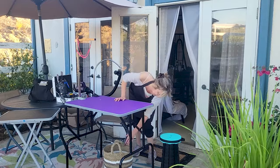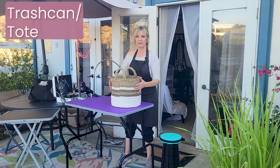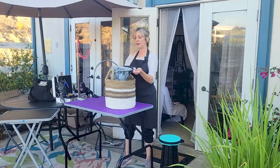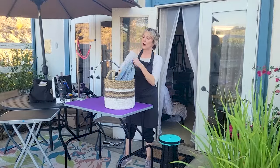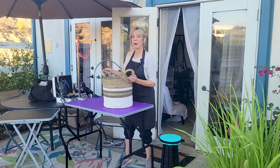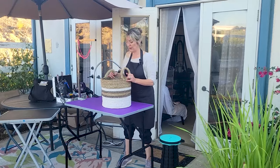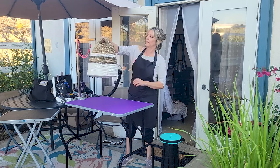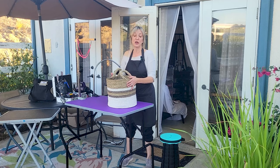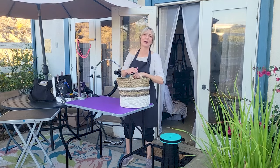Underneath the table I have a wicker, flexible trash can. Even though I use it as a trash can while grooming — I just bring in a little trash bag — it also serves as extra storage when carrying things in and out of a client's house. I'll put my scissor pack in here, my apron, my back brace if I need it, and carry it with the little loops. So instead of just bringing a trash can, I'm also bringing a tote that serves as a trash can when I'm working.